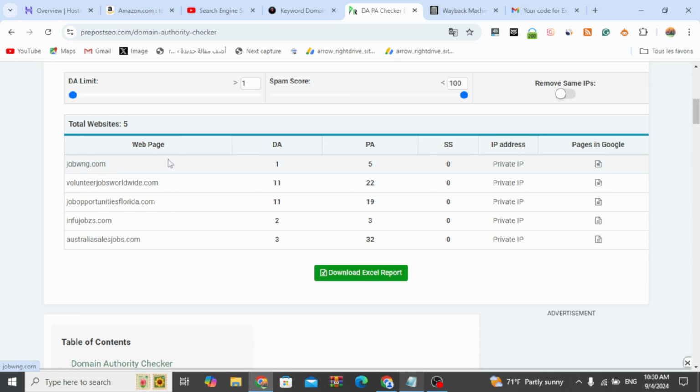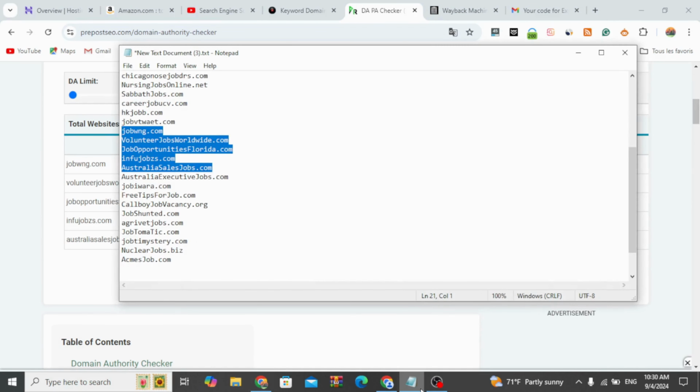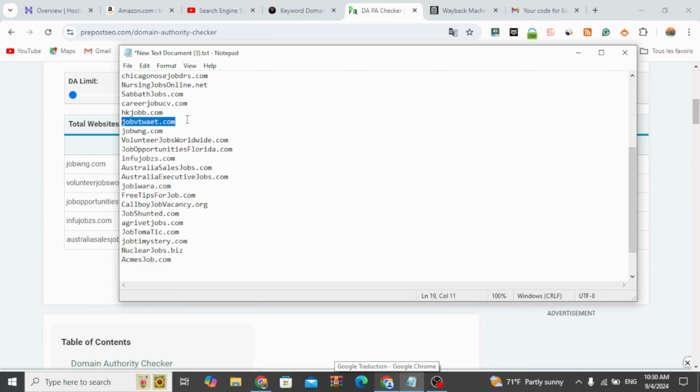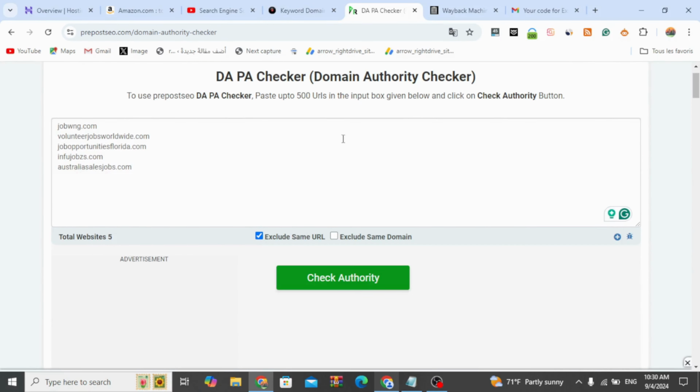This is a good search, but the domain authority I think is too low. 11 is good, with 0 spam score, but I need to find something like 20; the higher the domain authority, the better. Sorry about my language, it is not good.